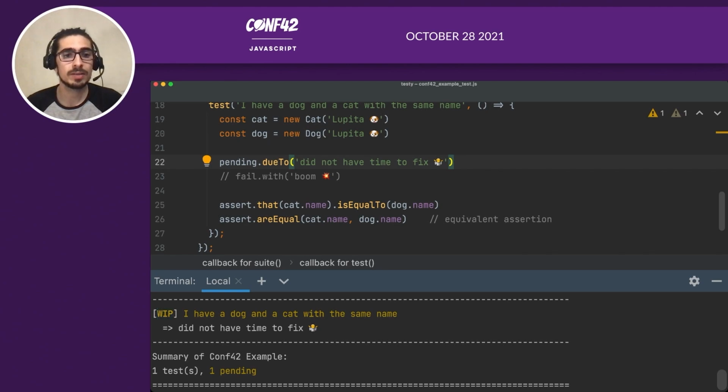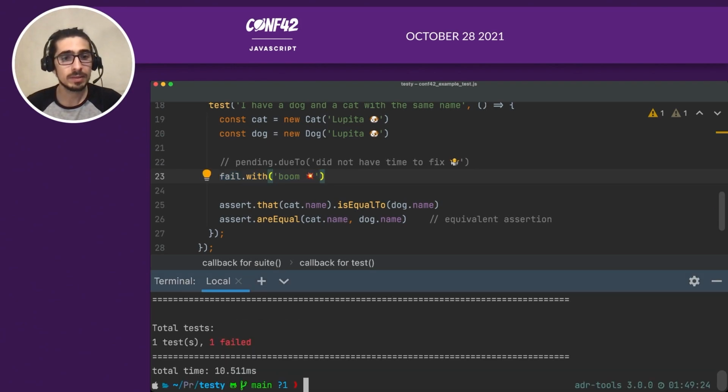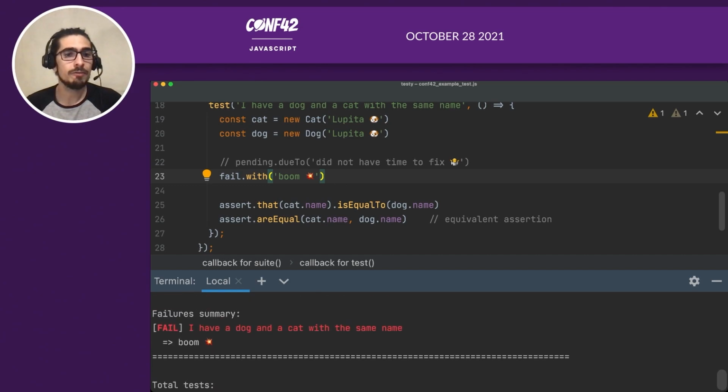It's a way to mark tests as not a success, not an error, just pending, and it gets reported as pending. You can also explicitly fail a test. If you reach a certain point where you know the test should fail, you can say fail with and give an error message here, and this, as you might expect, will return a failure.